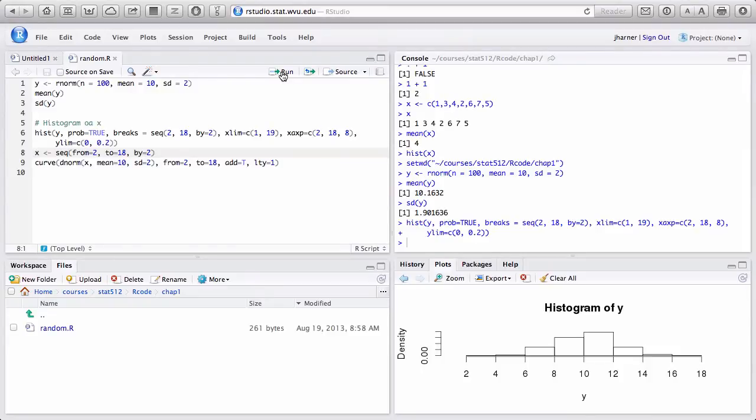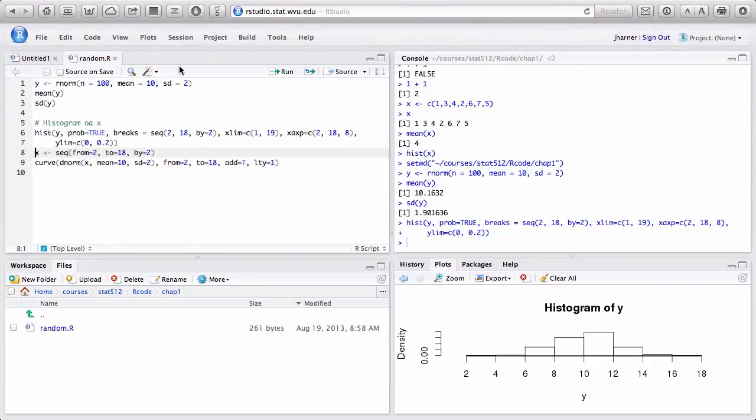But I'm going to do something else. I'm actually going to superimpose a normal curve that has a mean, attendance, standard deviation too, on top of that histogram. So this took my 100 observations and put them into a histogram. And now I'm going to create x, and that's just a variable. That's an x variable I need to plot this from 2.